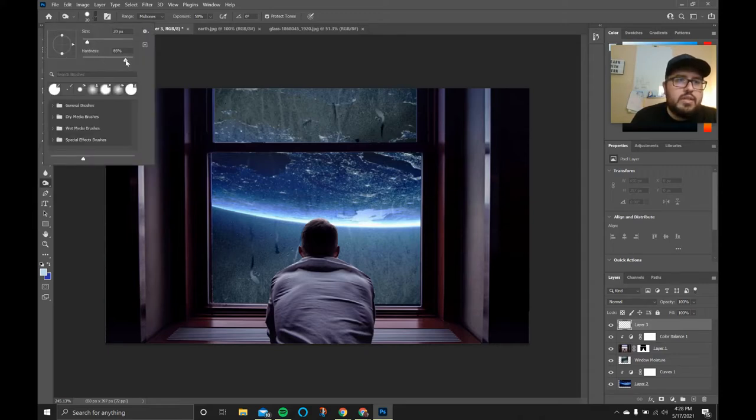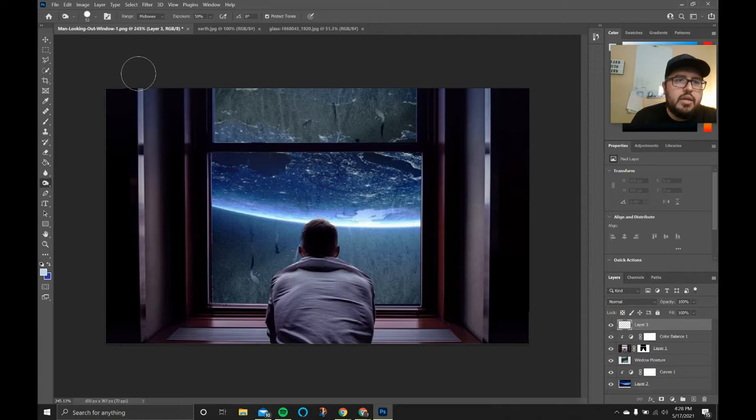I'll make a larger brush here, and I want to darken this outside part. Maybe I need to do it directly on the photo. There we go. My bad. So don't add that layer. You can actually just delete it.